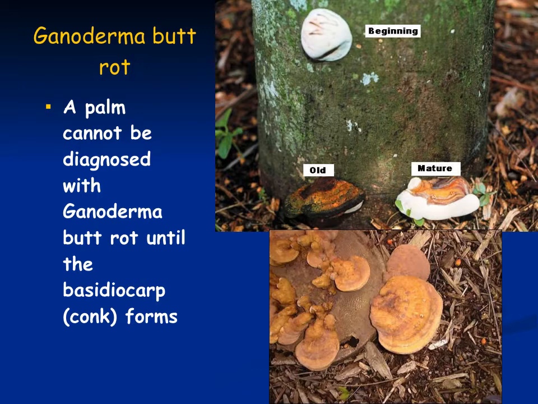But anyhow, the best way to diagnose it is when you see the conchs. It's also called a basidiocarp, but conch is good enough for us to remember, us mere mortals who aren't plant pathology geeks. Sorry, Dr. Whitney. Anyhow, the point I'm trying to make is these don't last a very long time. They only may be there for a few days, a few weeks, at which time the fruiting body rots away, leaving us with no evidence to go on.